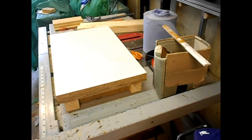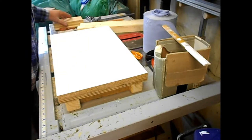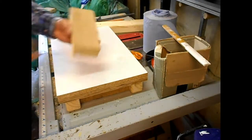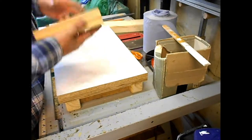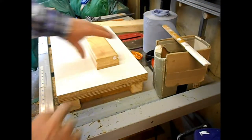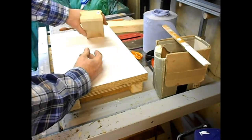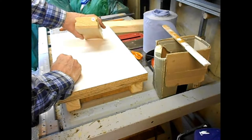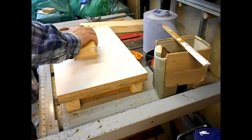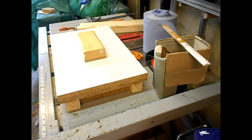So the next thing is the base from which everything is going to be built. I've got a commercially available radius sanding block. This is basically what I'm going to be making in various sizes. And this one I quite like because it's a good width, works nicely when you're sanding the neck. There's quite a bit of overhang here, so this will certainly do for pretty much any guitar, I would think, even an acoustic guitar or classical acoustic guitar with nylon strings. It's got a very wide reach. I think that's probably the size I'm going to be making, something that's wide like that.